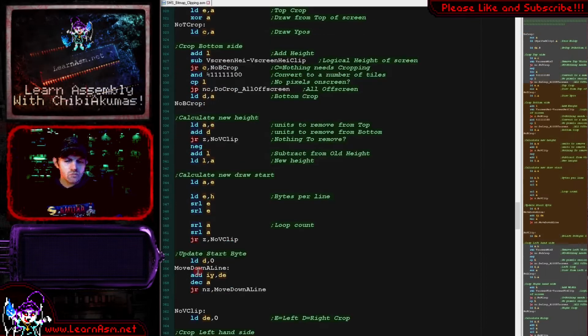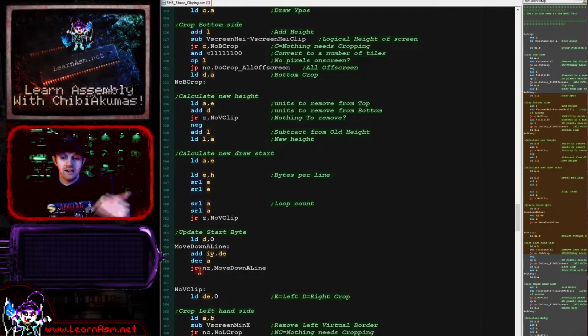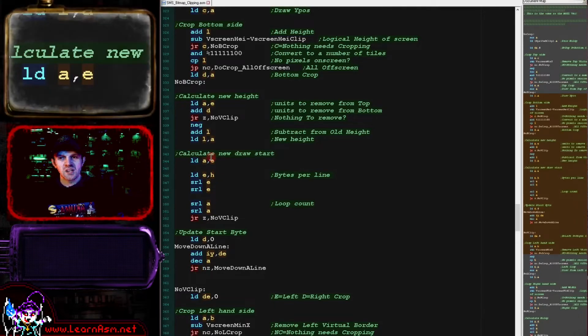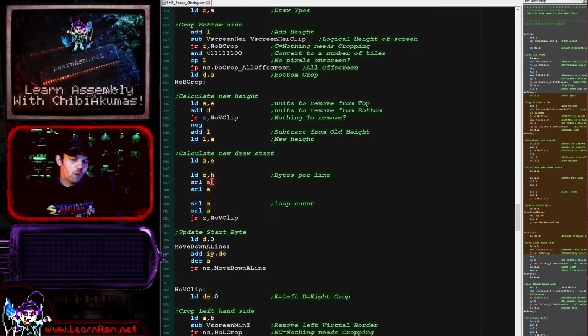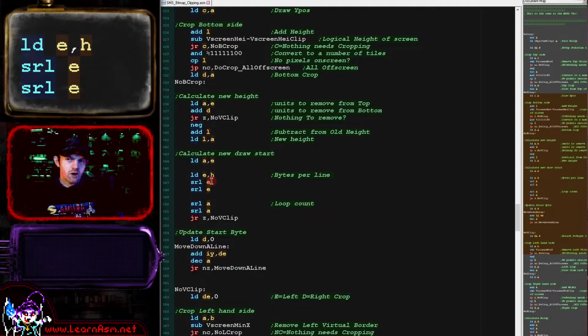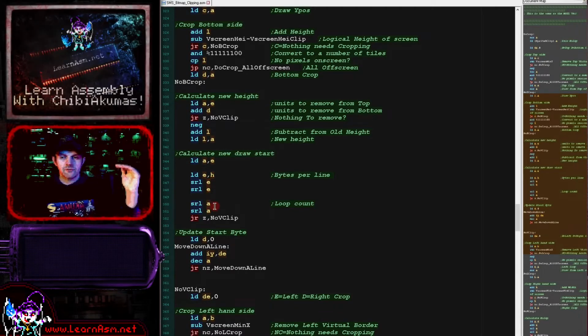Okay, so that's the height of the sprite adjusted, but now what we're going to do is use the E register, the amount removed from the top, and we're going to use this to update the first tile number. What we're doing here is we're taking the width of the sprite in logical units and we're converting that to a number of tiles. What we're basically going to do here is remove the number of tiles for each strip of the sprite if our sprite's off the top of the screen. If our Chibiko is off the top like this, well, we need to remove the tiles that make up the head there. So that's what we're doing here.